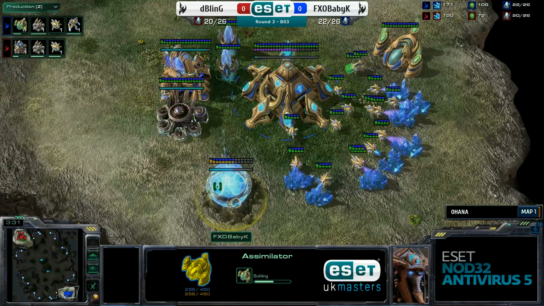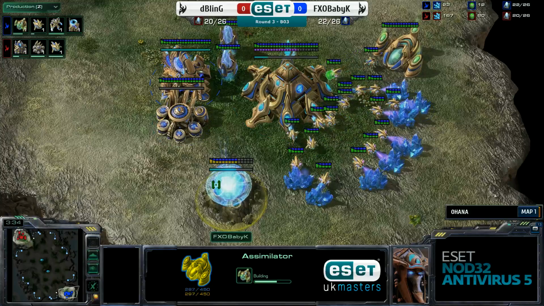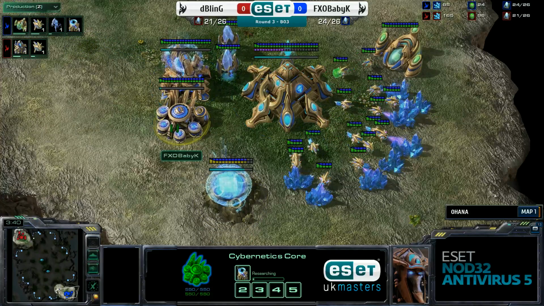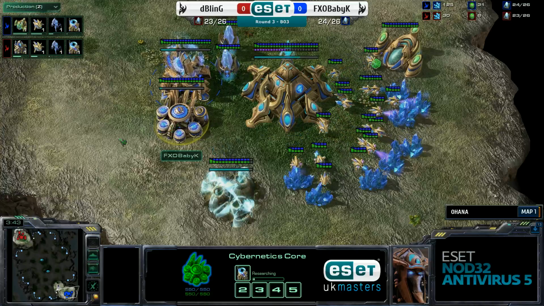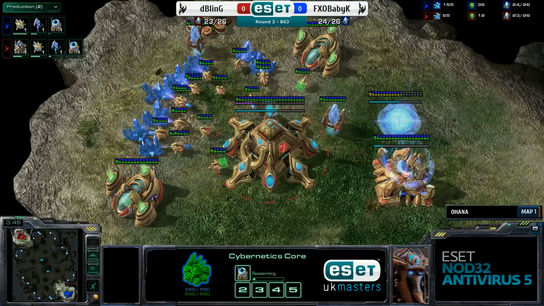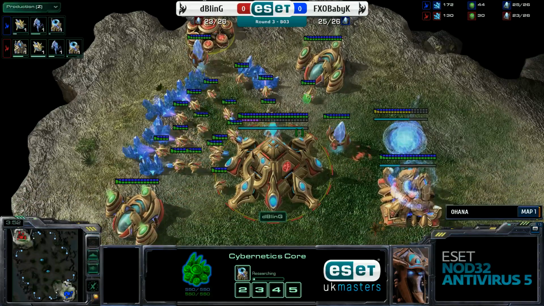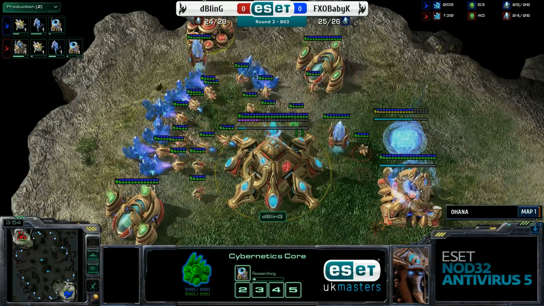And the second gas now being taken for BabyKnight. He's ahead by about 30 gas at the moment, and is able to start his Warp Gate research very slightly earlier. But BlinG now catching up and about to surpass BabyKnight in his gas count as well. In fact, they end up being quite even here.